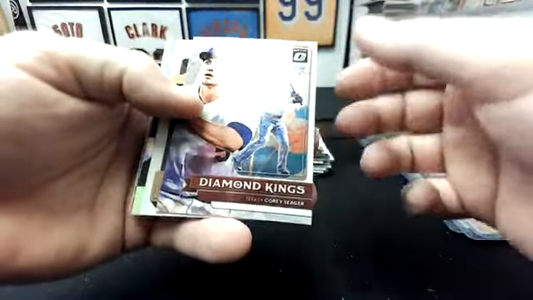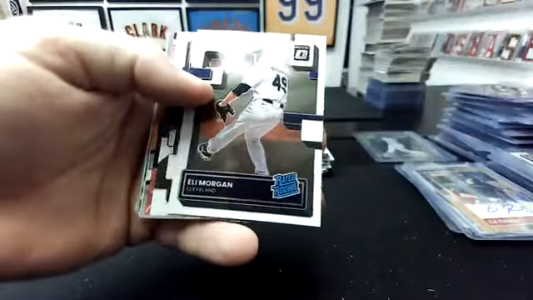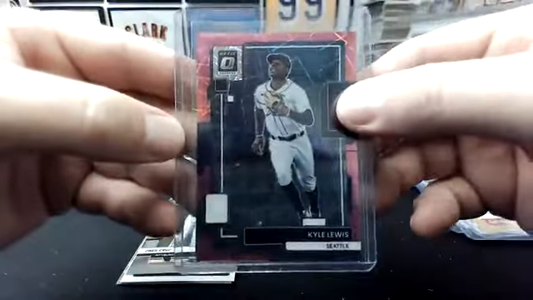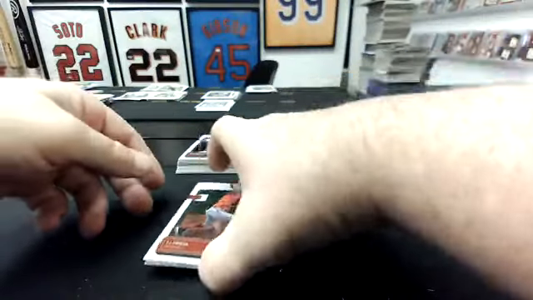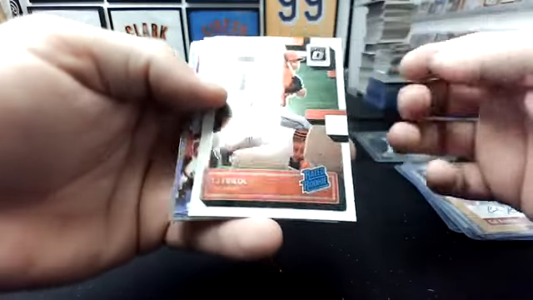Luis Robert splash. Corey Seager, Ronzi Contreras, Jacob DeGrom holo, Dustin Harris rated prospect, Eli Morgan Salvi, Kyle Lewis. I hope he finds life in Arizona. Kyle Lewis, pink velocity. I really like him as a player. This is to 249. And maybe he just needs a change of scenery now. O'Neal Cruz, the rookies. And staying healthy would make a big difference. He's going from the opposite, wet, rainy, and cold Seattle to dry desert Arizona.